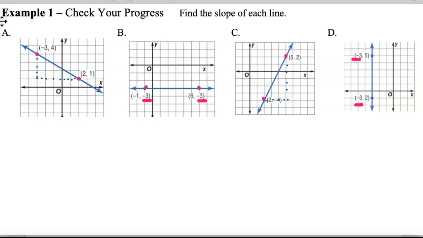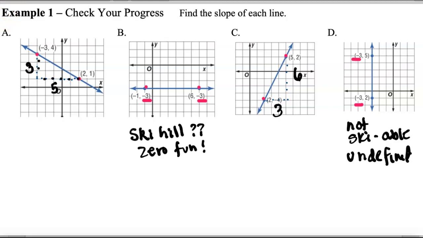So here I have a couple. I'd like you to take a minute and just try them. I'm going to press pause, and then we'll check your answers. So I've drawn in some values for you. One thing, again, I'll just remind you, as you read this graph, you start on the left, it's going down, so it's going to have a negative slope. So it'd be -3/5.